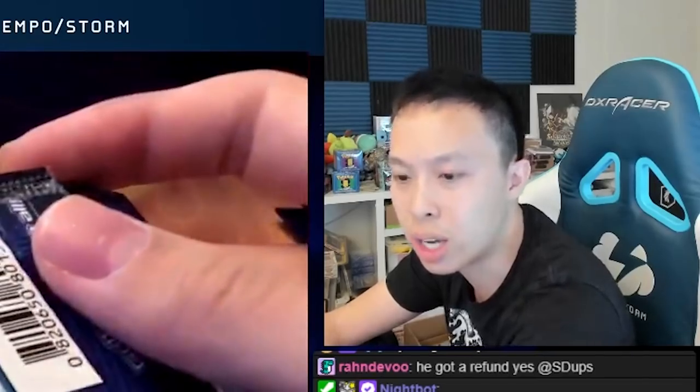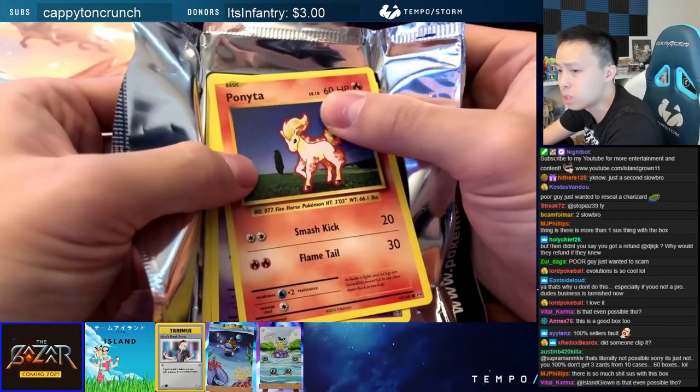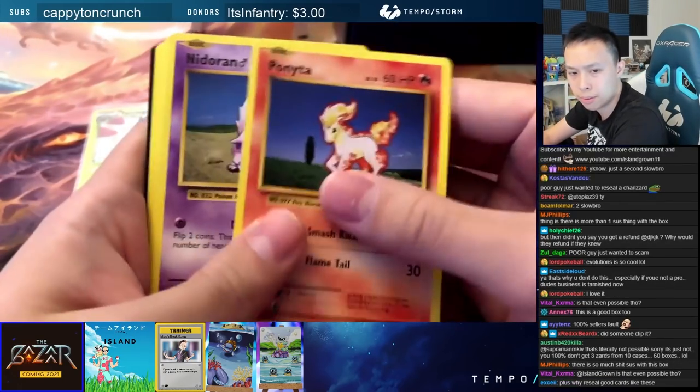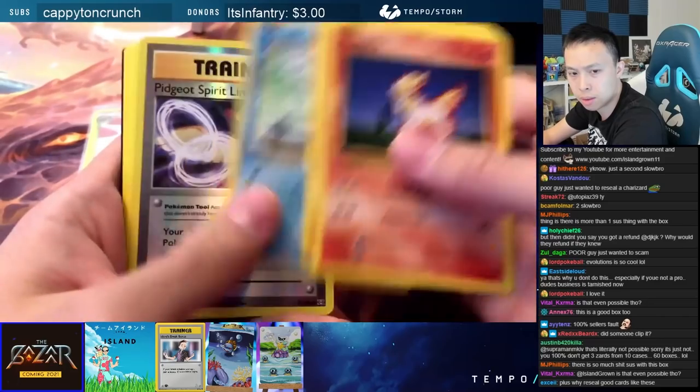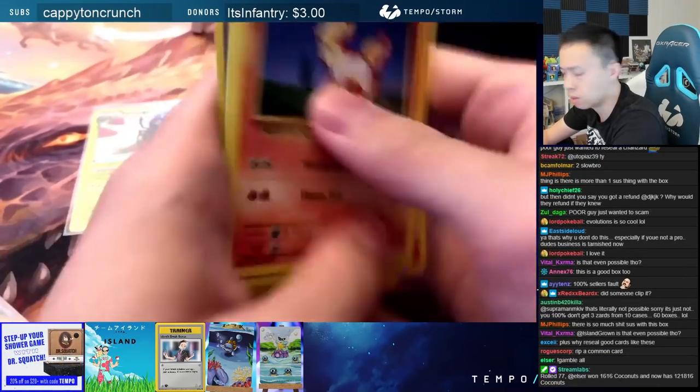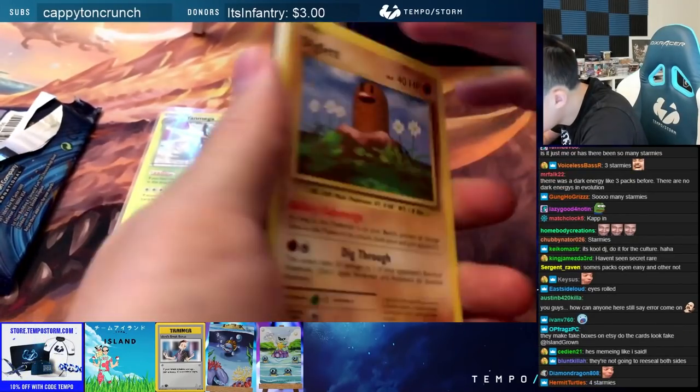The Yanmega is super sus. It's not super sus. It's 100% sus. What do you mean? You cannot have a different set in a set, bro. It just doesn't work that way. This would be the best resale job I've ever seen in my life. That's why I'm leaning more towards error. Cold cards upside down.